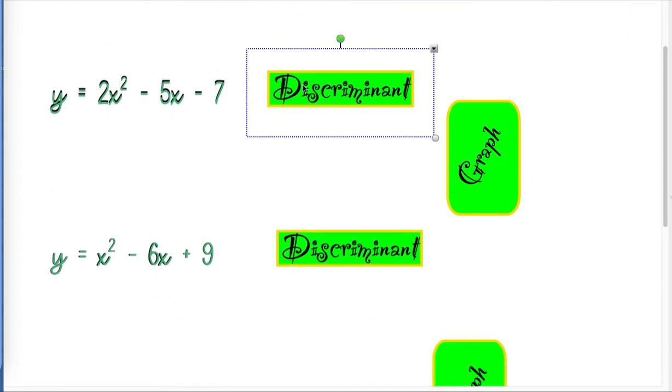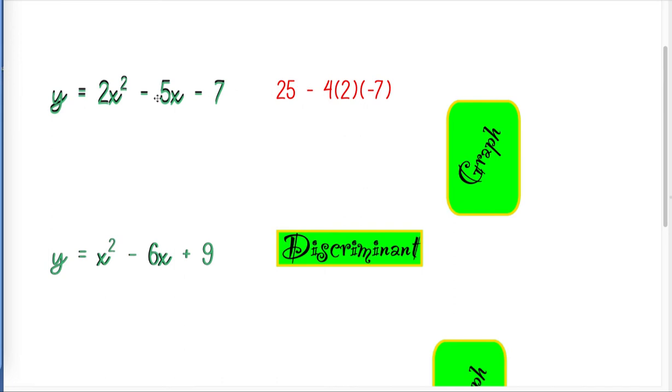If I quickly do the discriminant, b squared, 25, minus 4 times a times c. All right, what do I get here? Well, that's 8, that's 56, but that's going to be a plus 56. All right, so I've got to figure it out. Is it a perfect square? Well, 5, that's 11. That's 7, that's 81. It's a perfect square. So my discriminant is 81, which is a perfect square. I can take the square root of it.